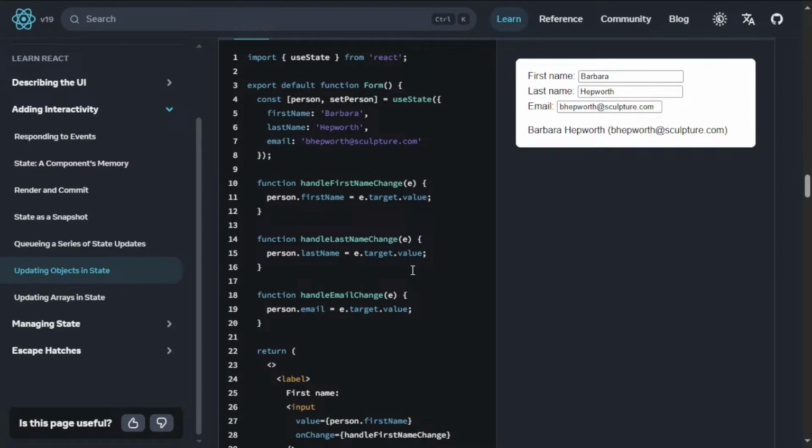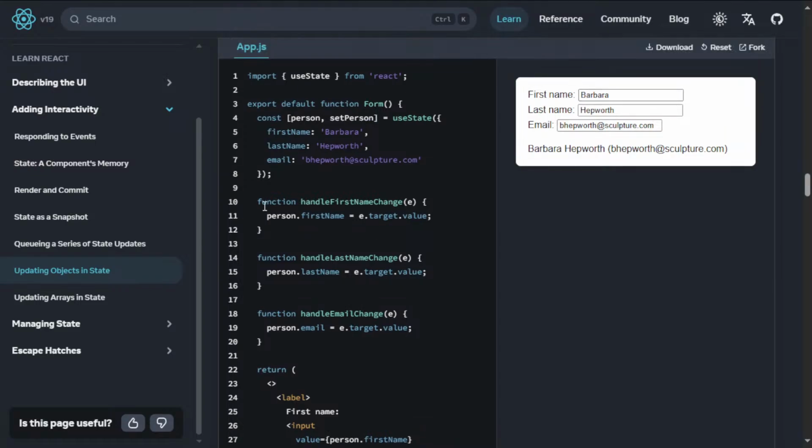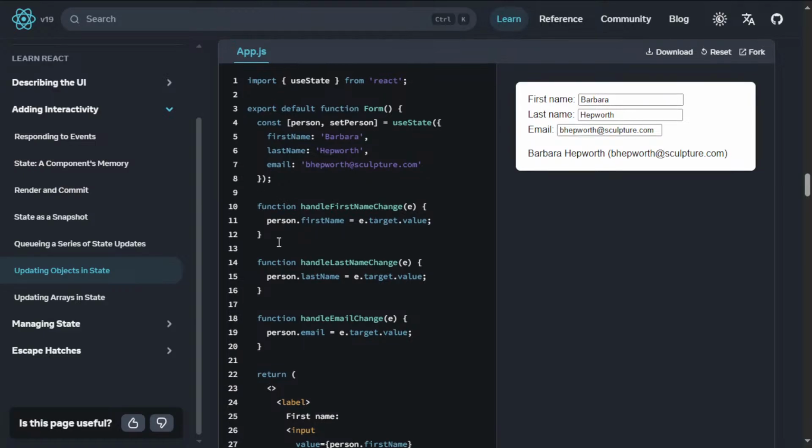It's just controlling the rendering. It's updating the first name, last name, and the email address directly. It's not using the setter function. But if I try to cut this, it's not working.